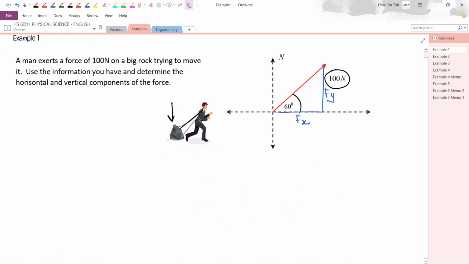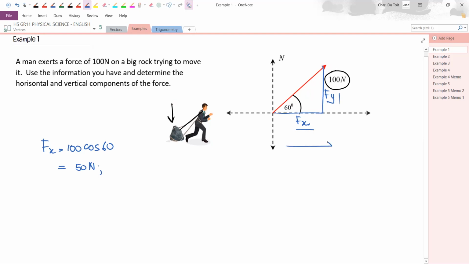Right, so the first question is, let's calculate the horizontal and vertical component. So you're going to learn that the horizontal component is, I just want to rewrite that, the force, which is 100 newtons, times cos the angle. And I put that in my calculator. That is 50 newtons. And because force is a vector, you must also give direction. And if I give that direction on this axis, then that will be east.